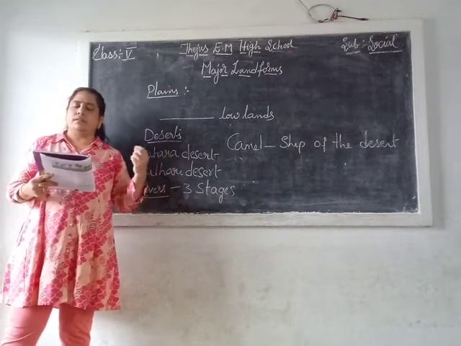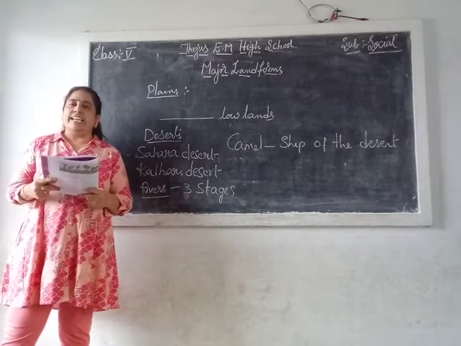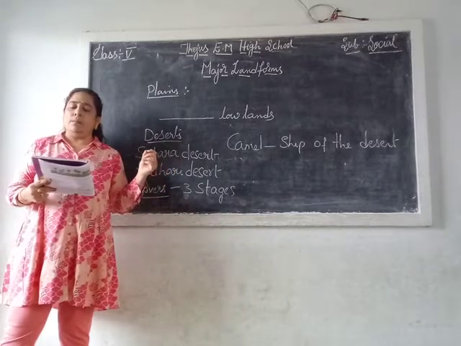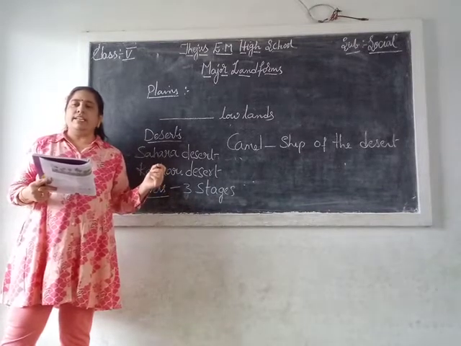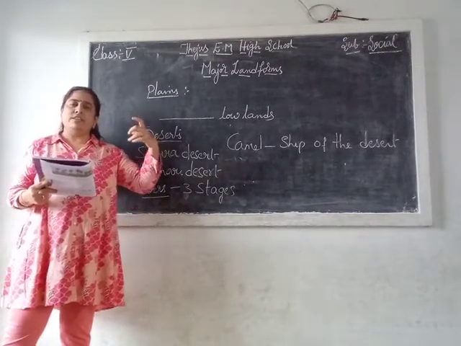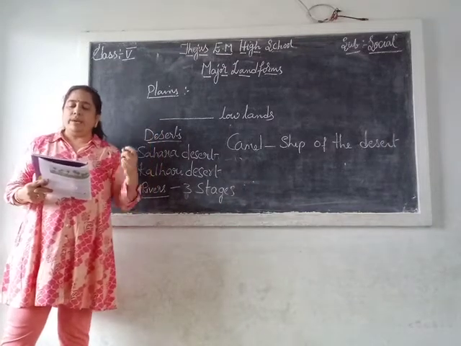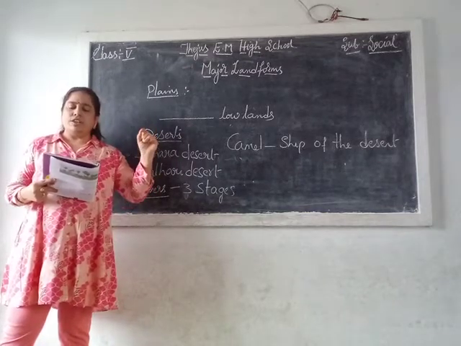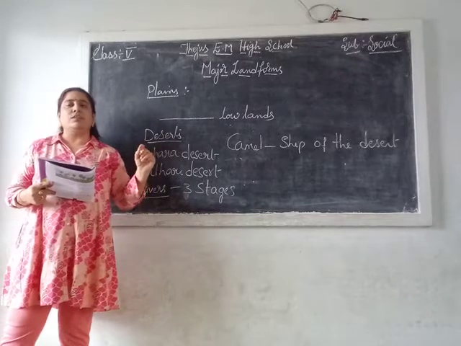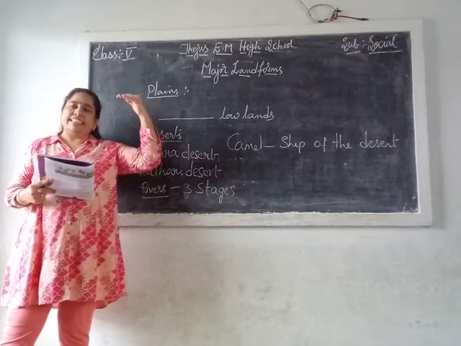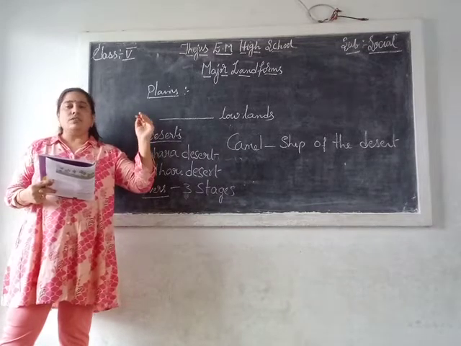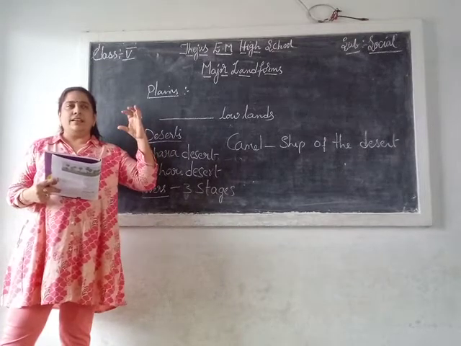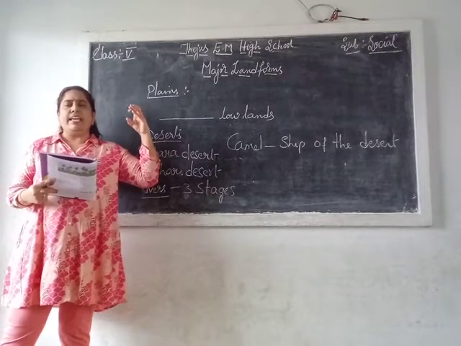What is the upper stage? Most rivers originate in the mountains. The upper or the younger course originates from the mountains. Here, the speed of the river is very high. The river cuts a deep, narrow channel in the mountains. Some features of the upper course are canyons, waterfalls and rapids. In the upper or younger course, the river fall will be very high.